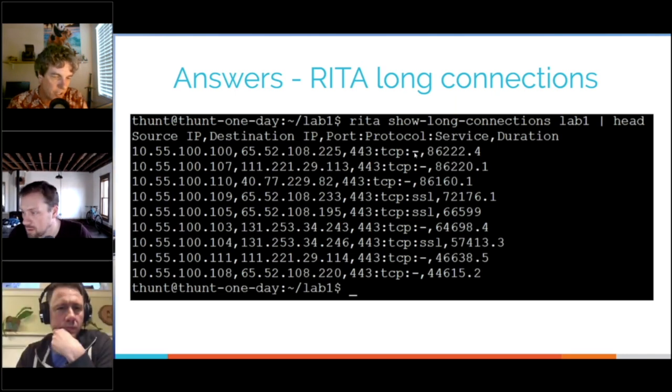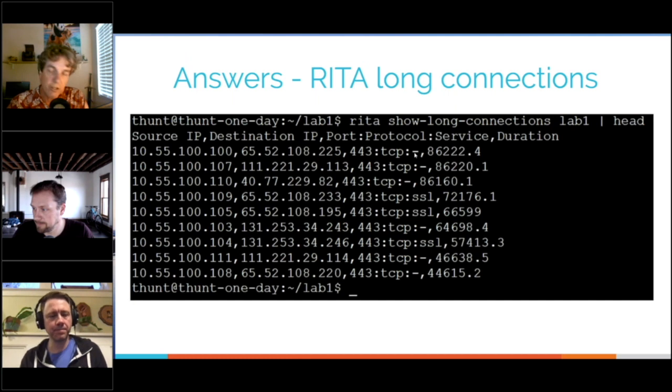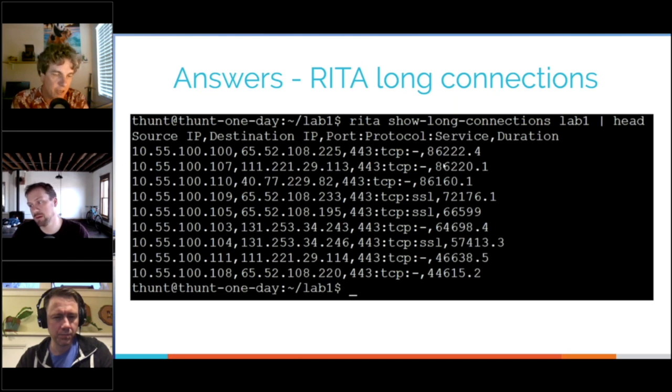That's one possibility. The other possibility is that somebody's tunneling over this port. So when I look at long connections and I see the application hasn't been identified, I always like to look at the timing. And if that's pretty close to the length of the capture, I probably missed that at the beginning of the session.